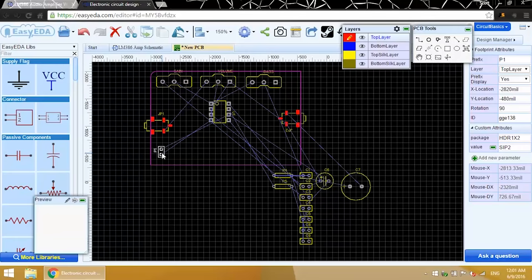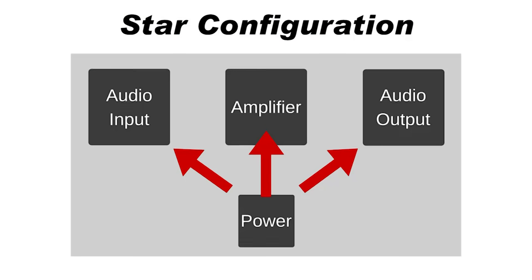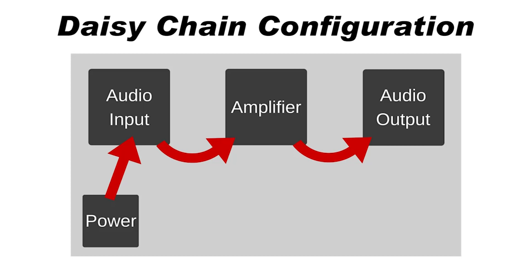Here's the power connector. It's usually good to put the power supply somewhere central. That way you can lay out the power traces in a star configuration. In a star configuration, each section of the circuit has a direct connection to the power supply, so each section will get an equal supply voltage. If you route the power traces to sections of your circuit in series, each section will create a voltage drop along the chain, and sections further from the power supply will have a lower voltage.